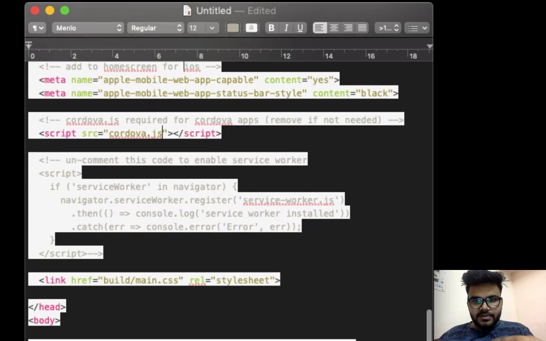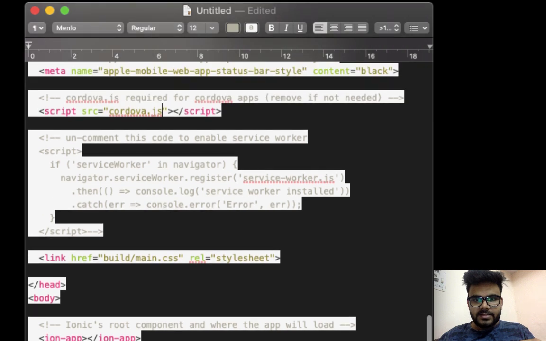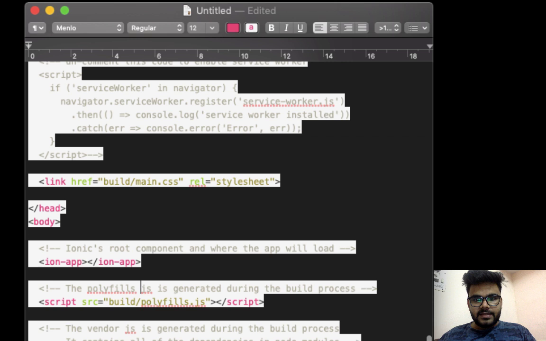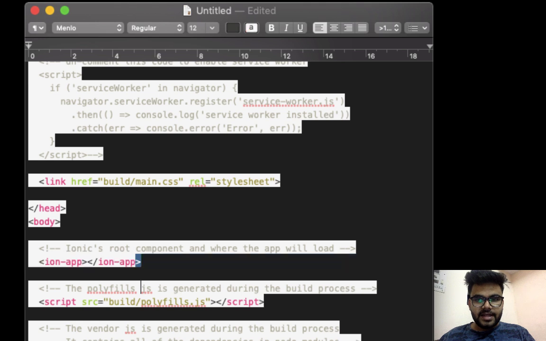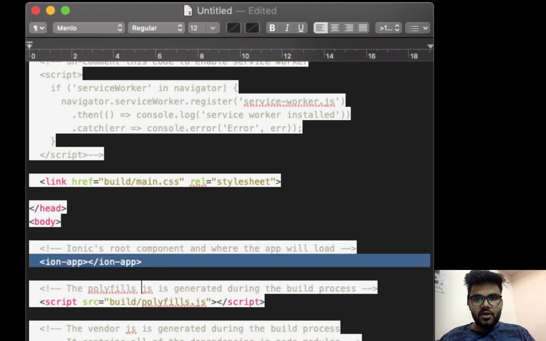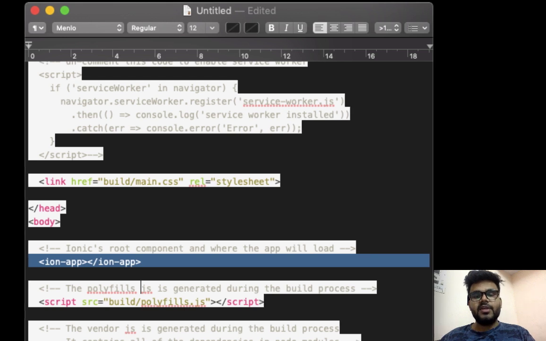Then we have some scripts embedded in this, like the main.css file. Your CSS gets compiled to this file, so that it will render on your application. Then this ion-app tag is the main tag that we use to insert all the code that is in your application into a single place. Whenever Ionic runs or builds your application and tries to emulate that on browser or any place, it directly targets this tag. All of the code should get inserted in this place, so that it can emulate on browser directly.